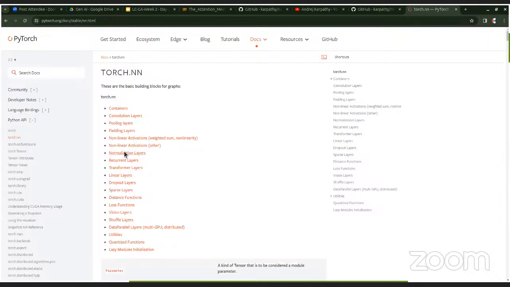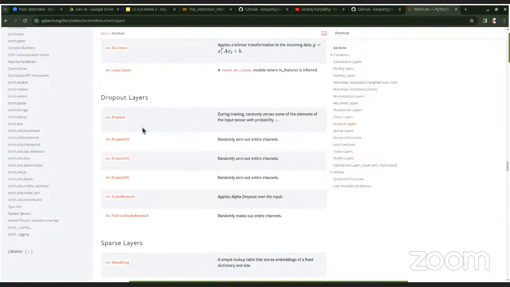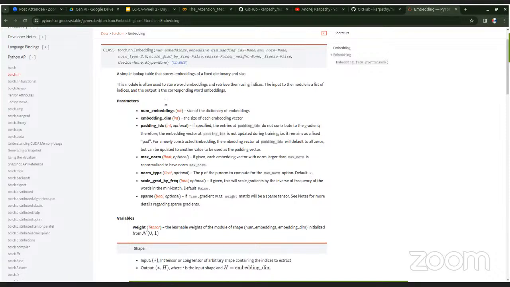You can check the normalization, recurrent, transformer, and all of that. These are where you can look at what all of those particular terms mean. Dropouts, I hope you know what that is. The embedding layers are just a simple lookup table that stores embeddings. So this is not actually magic. They are there. You can always read them up.